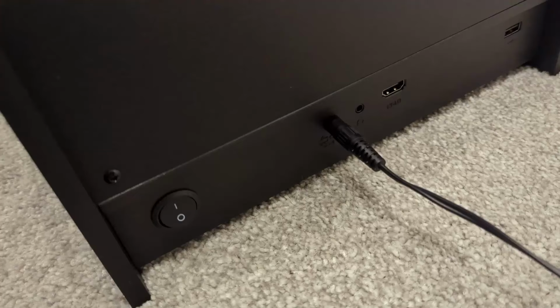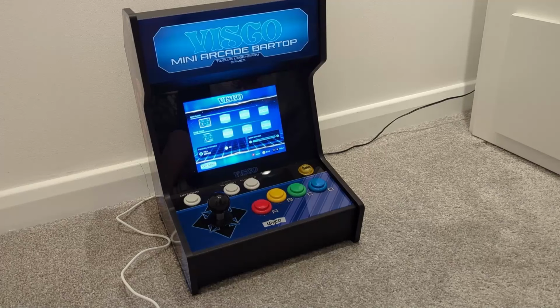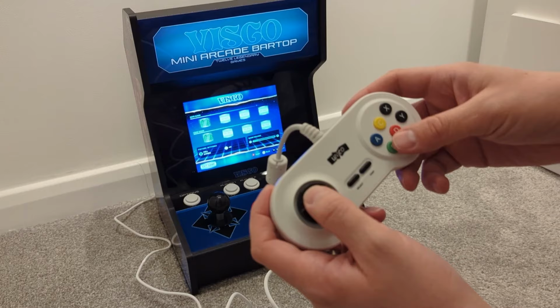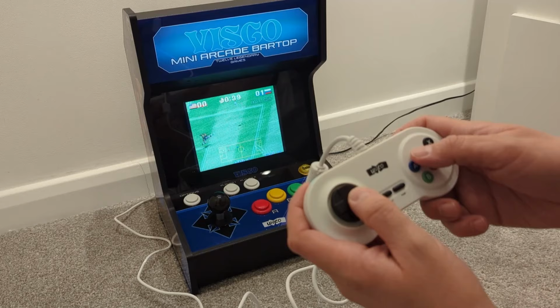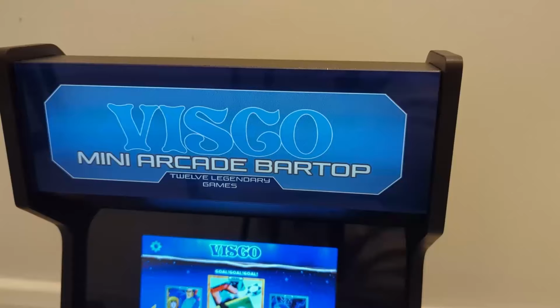That's right, his own little write-up of his thoughts on this cabinet, and I'm going to read you his thoughts. So you're going to get a viewer review of this mini arcade right now, and I'm going to roll his footage. The footage he took is really, really good. Now, keep in mind, I think he recorded it with a cell phone, so it doesn't have as good of a microphone as other cameras. When we get to the part with gameplay demonstrations, I'm going to have to crank up the audio volume on the video file so you guys can hear what's going on. But I'm going to read you exactly Mike's thoughts on this particular product that he emailed me.